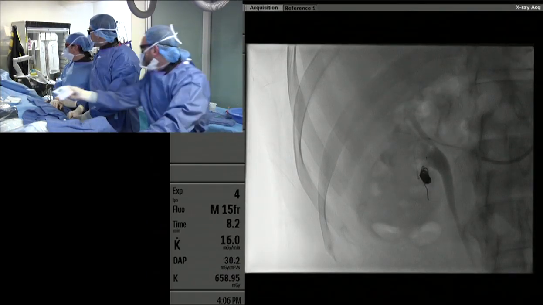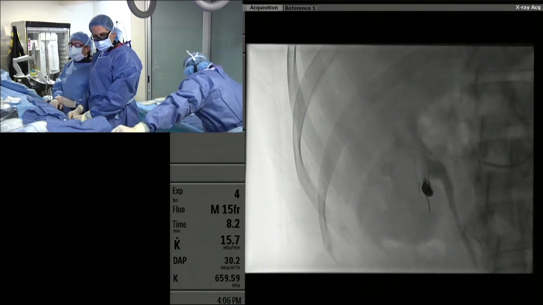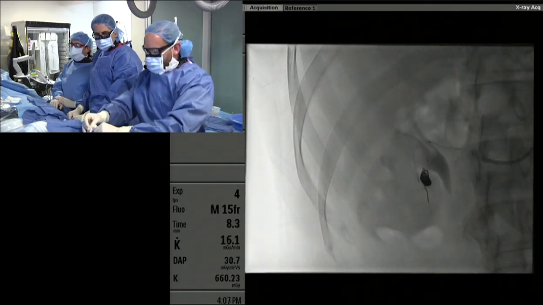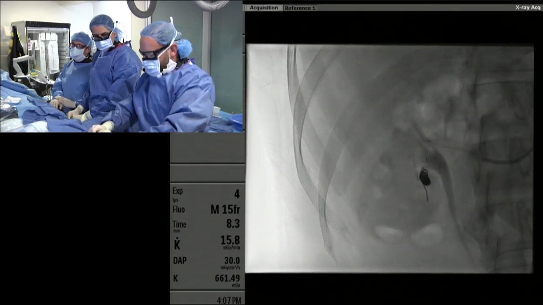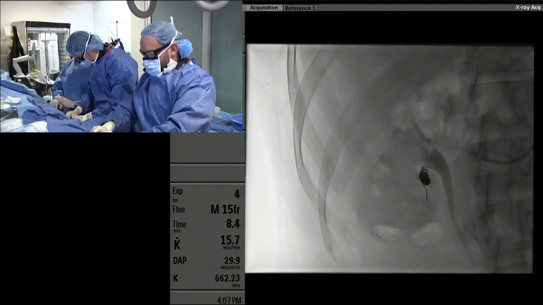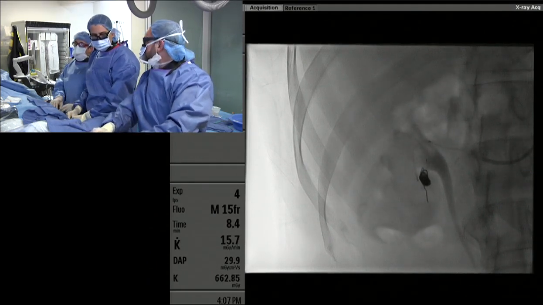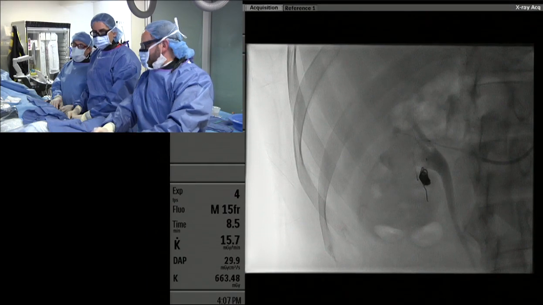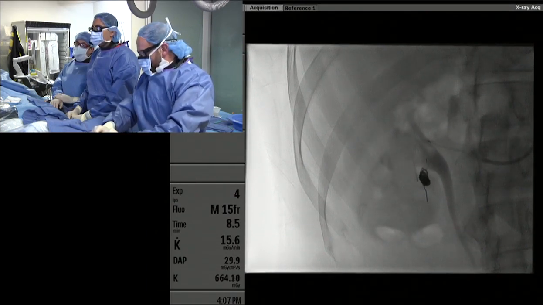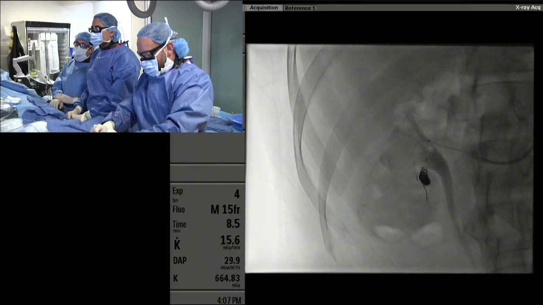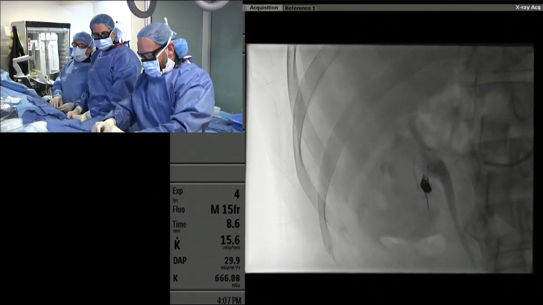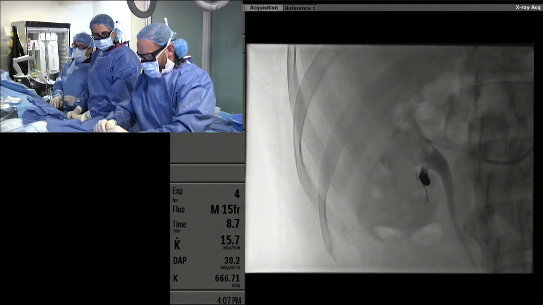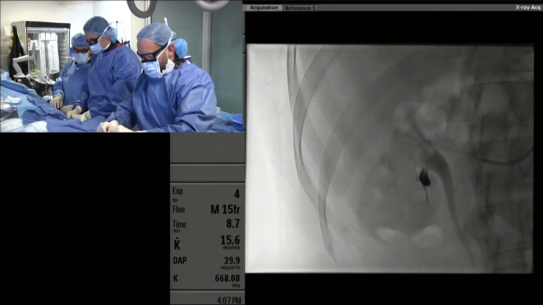Aaron, just a quick question. The result of the first one looks great. My question to you is, do you have any comments for the audience here, especially for the younger ones, if we use coil first or plug first? Well, you can see, Marcello, when we put that first piece of coil in, it flew right into the vein. So that's fine if it's a detachable coil, but if you have a plug, and I remember a case very similar to this in a different anatomic structure, once you get the plug through the fistula, it becomes very hard to land that exactly right, and the coil gives you a lot more support to do that.